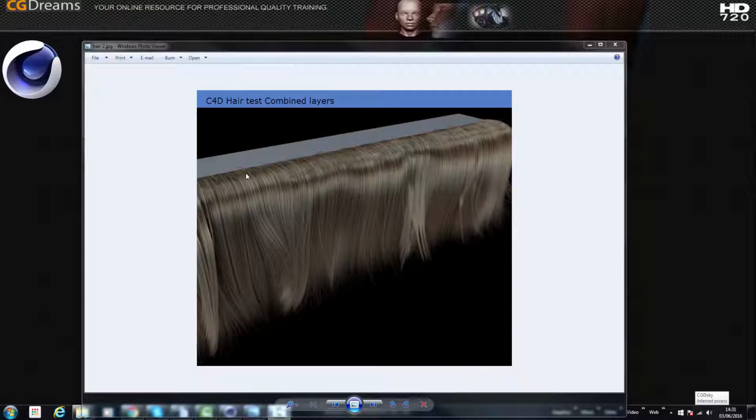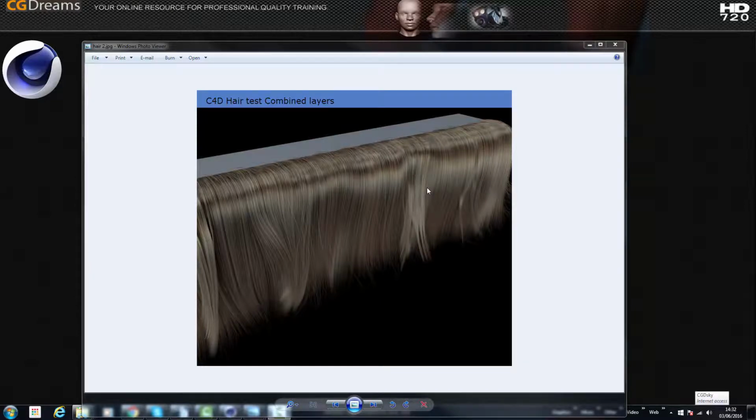The reason why we haven't got any of the issues here with the intersections is because I used the methods that I showed you in this video today, which is to use the push tool to really push out each layer to be either above it or below it. I also used the method of using clones for hairs, so there were fewer original hairs set in there, but I used clones to thicken up the hairstyle with the offsets of the root and tip. And this really gives an overall nice clean look, but at the same time realistic.